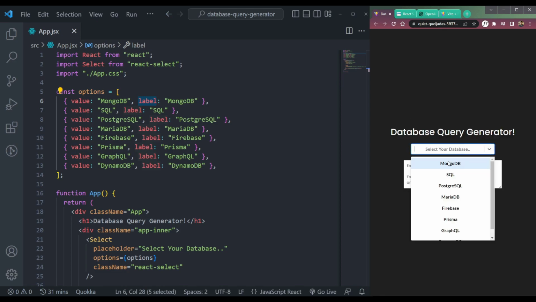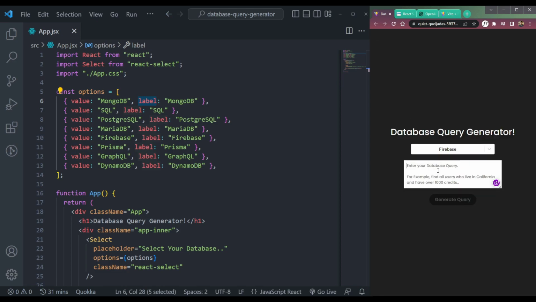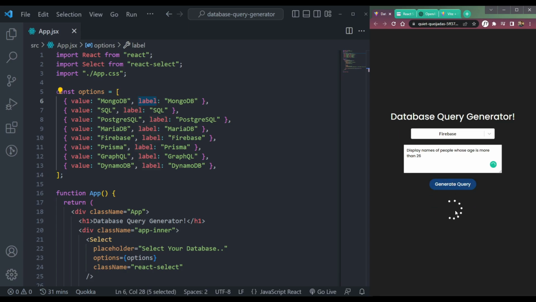So let me select one database called Firebase and add a query: display names of people whose age is more than 26. Click generate query.